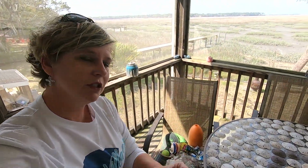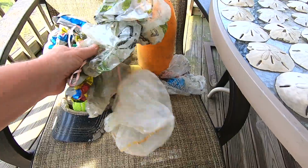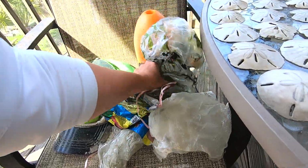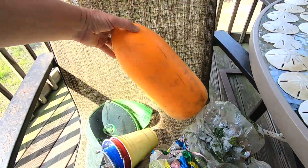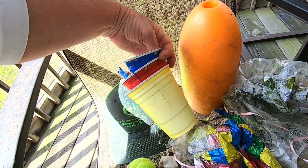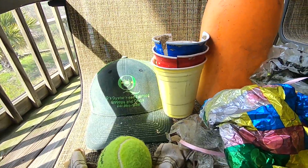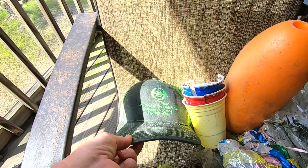Other than that, guys, of course, we always find some trash, some balloon trash especially. So be careful when you're buying balloons not to release them into the air intentionally. I know helium balloons do get away from you at times, but this was like 7 or 8 different pieces of just balloon trash I had thrown away, just like the regular plastic trash. But a cool buoy, we collect those. I have them hanging all around. Some solo cups. Got the primary color situation taken care of here, the yellow, red, and blue. So I got all the primary colors. But as my granddaughter would say, oh, it's rainbow because it's multicolored. So anyway, got some of that plastic trash out of the ocean, or off the beach.